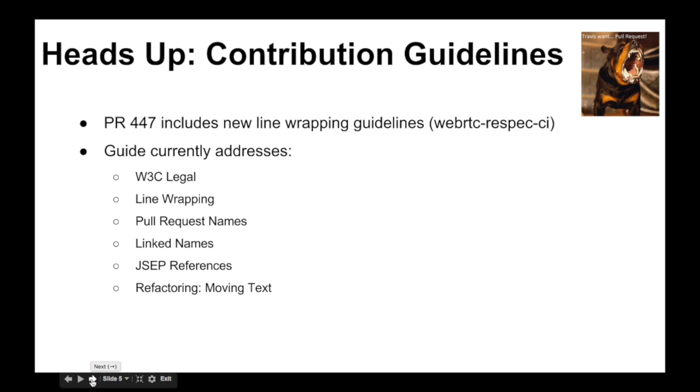The thing that initiated this was actually to document the JSEP reference process a bit more, because now when you have a JSEP link, you can point to a specific section of JSEP. So jumping between the specifications is much easier. I think that's a really good improvement. That's documented in this guide. Other than that, it's just common sense stuff.